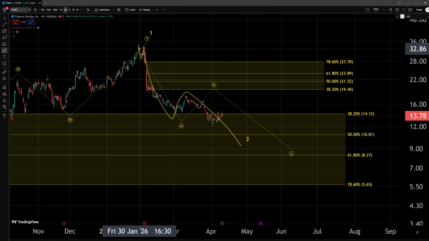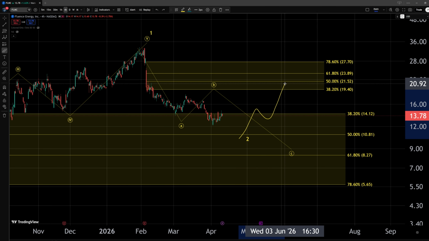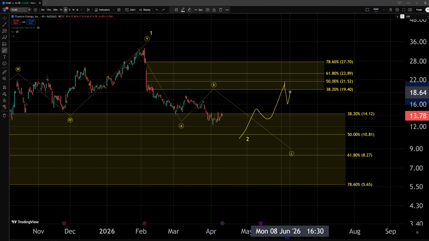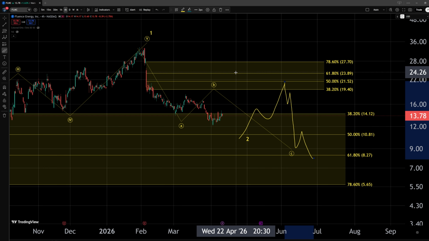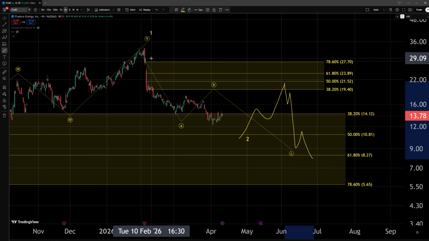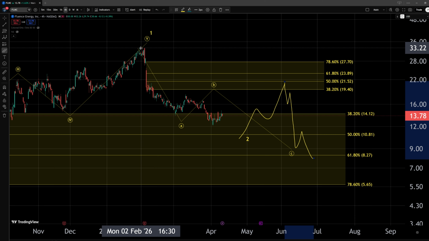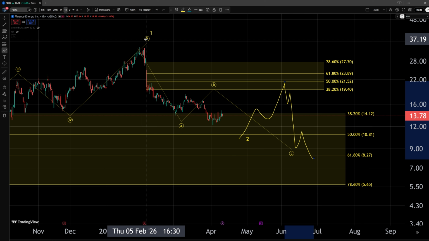And once again, if we get the initial 5-wave move to the downside, we need to be prepared for a 3-wave correction into the area of resistance, and then continuation within at least another 5-wave move to the downside. Given that there is no clear indication of how this pattern would require to be tracked, we need to be prepared, we need to have a strategy that allows us to be comfortable given any of these outcomes.